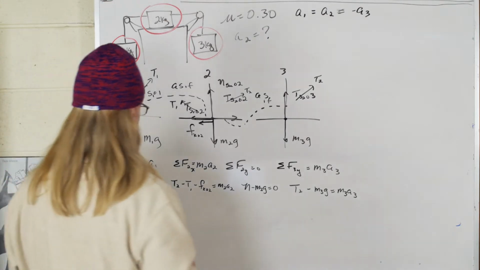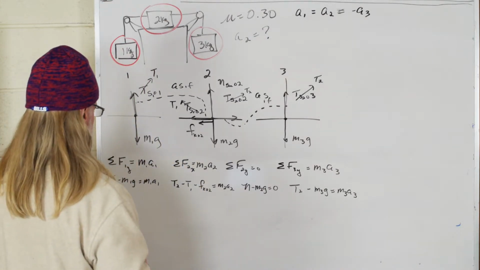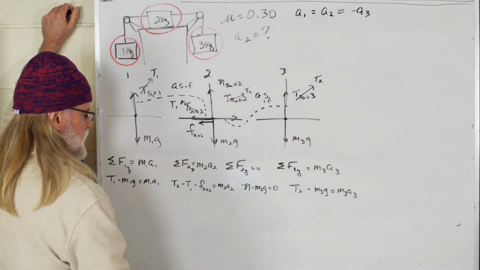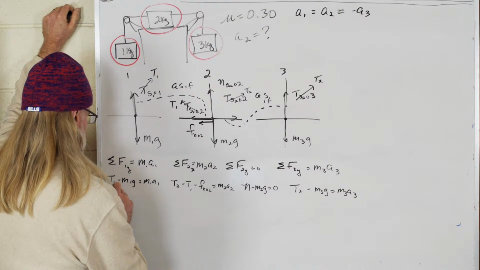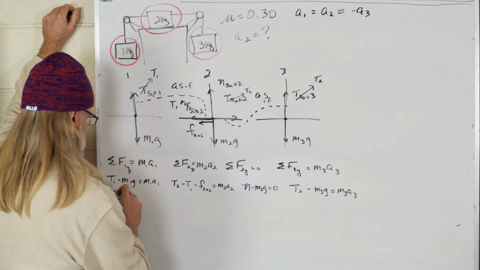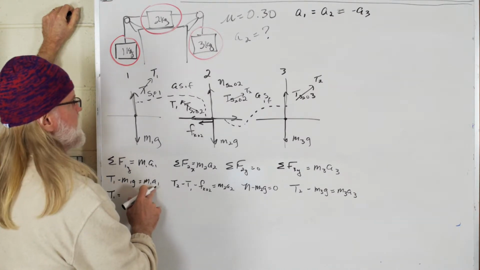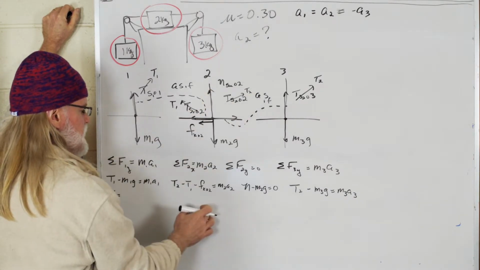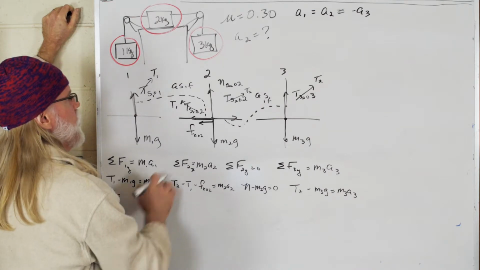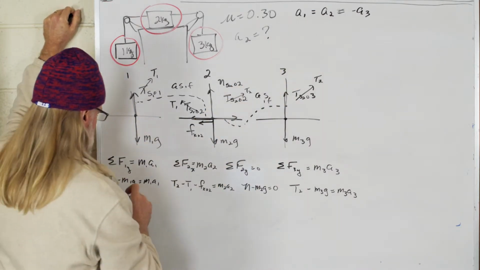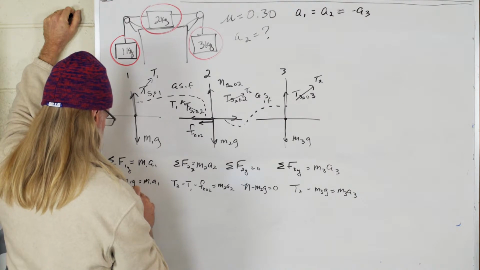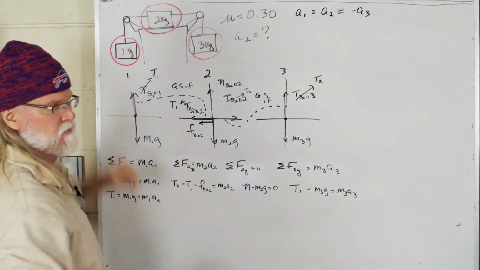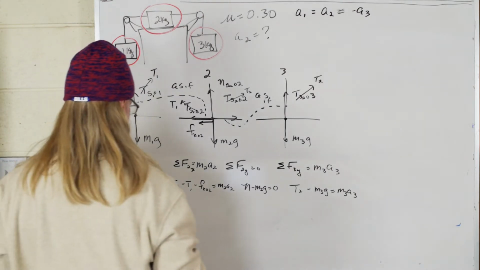All right, let's do a little simplification. I think let's solve this for T1, then we could plug it into there. So we have T1 equals, and let's get everything in terms of acceleration 2. Since we're solving for A2, let's get everything in terms of A2. So A1 equals A2. So we'll just say this is M1G plus M1A2.